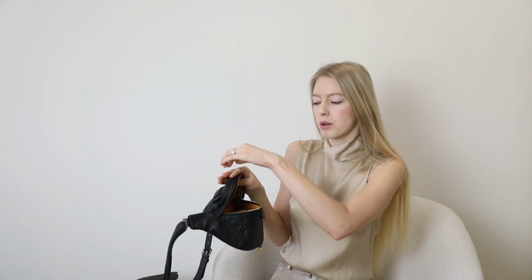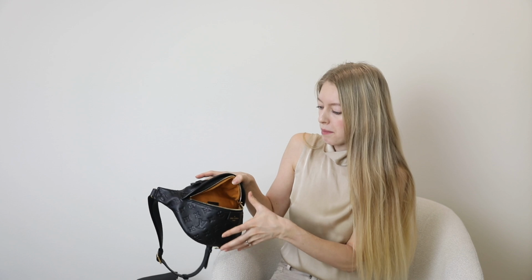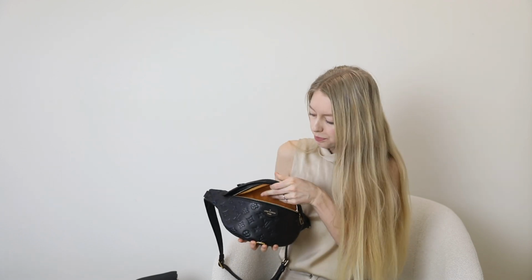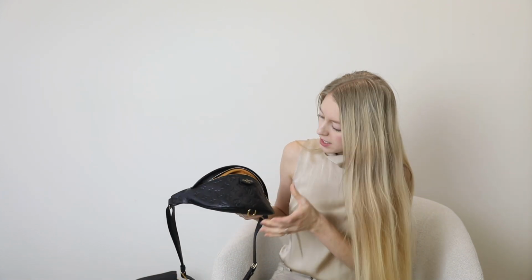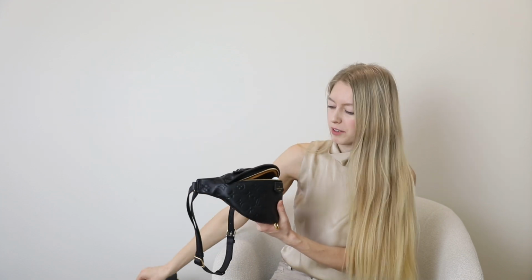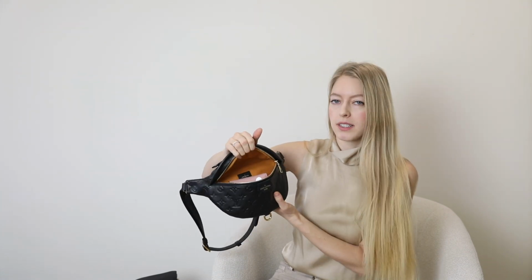Also with this model, I'm noticing it's harder to fit your stuff in there. You have to hold this up a bit, and this opening is not as large. And then if you want sunglasses, I would suggest doing it without the case. And then you can probably still fit those little lip balms and lotions. And I feel like that's getting pretty full. I mean, you could probably do this little pouch if you stack it on top. No, that just doesn't fit well. Okay, so that's definitely a good amount of stuff, but definitely less than the original bum bag and more of truly the essentials type of a bag.